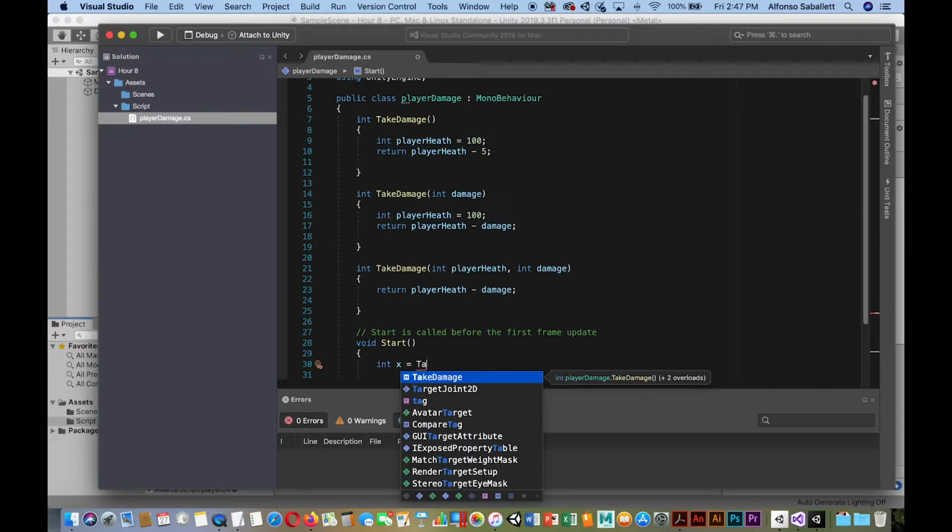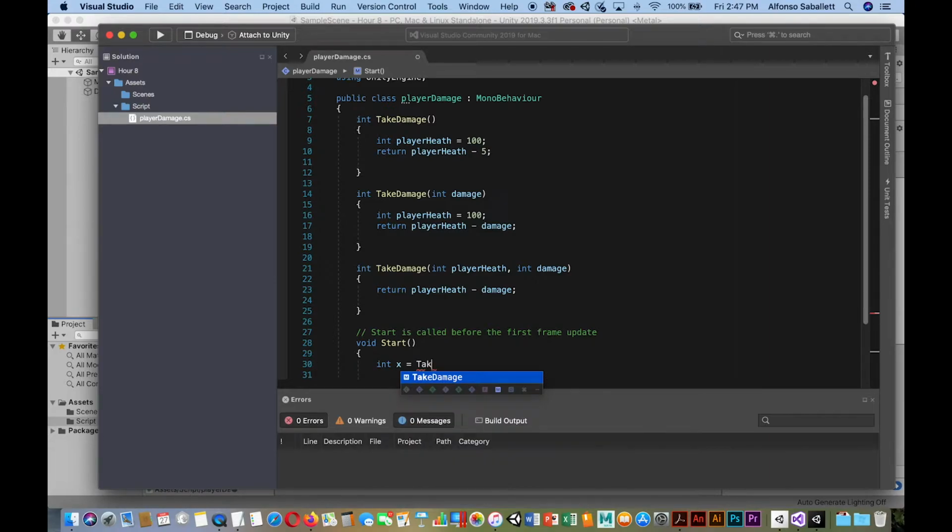As you notice, when I start typing take, it shows up right here, so we'll double click it. It's giving me a red squiggly line underneath because it's incomplete, so I'm going to put parentheses and then close it off with a semicolon.